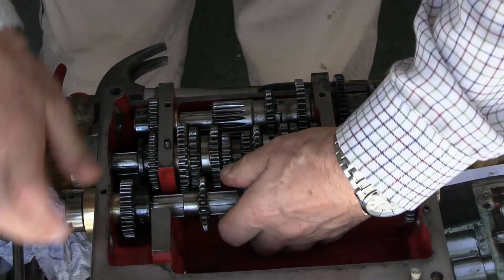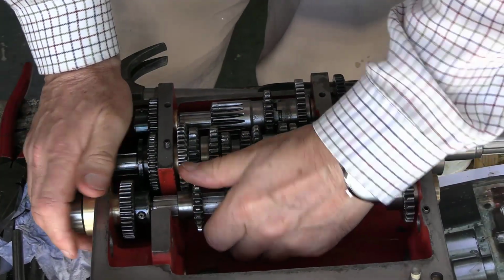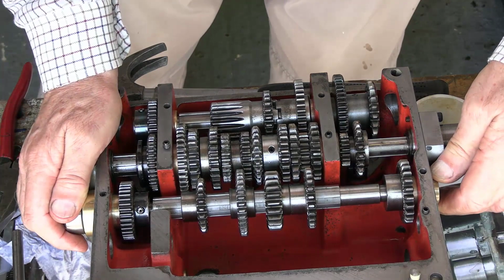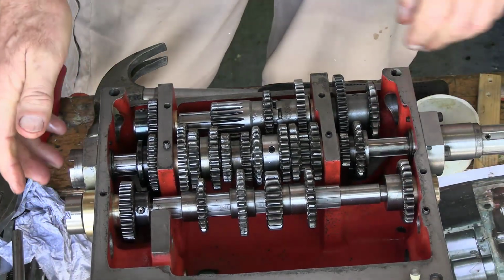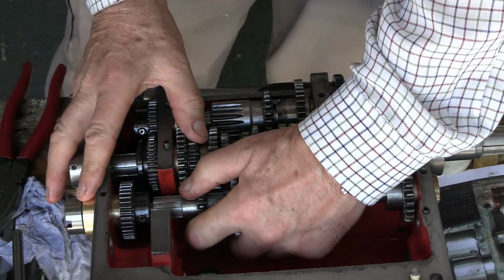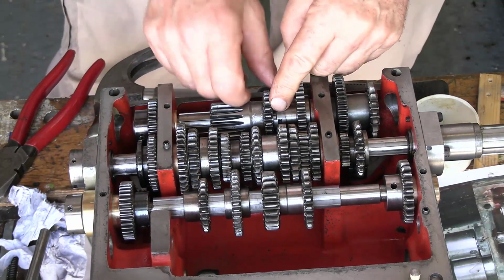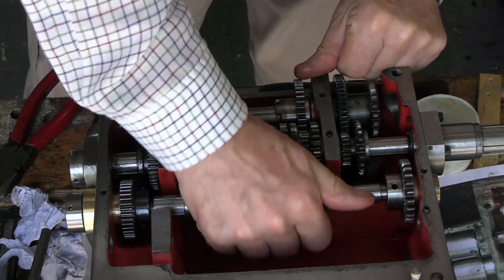I've overdone it. But what I don't like is that this is so stiff now. I really don't like that stiffness. So this shaft is stiff. I can't have it that stiff. This is an alignment problem, I fear, with this new bush. That is horrendously stiff. Don't like it. Do not like it.